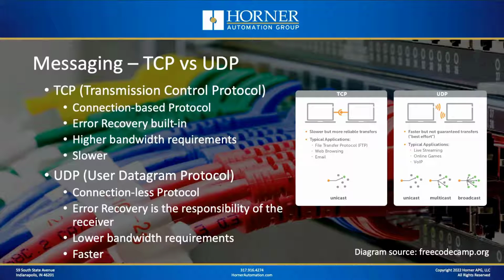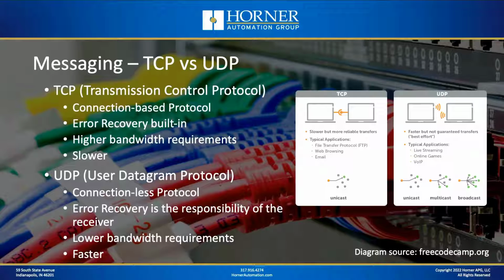Next, let's talk about UDP, or User Datagram Protocol. That's a connectionless protocol. So pretty much two devices can just start communicating right off the bat. Error recovery is not built in. It's the responsibility of the receiver. So if you're a device that's expecting to receive data over UDP, you better be configured or be ready to react appropriately if that data you're expecting just doesn't come in. So that's definitely something that you have to take care of outside of the protocol with UDP.